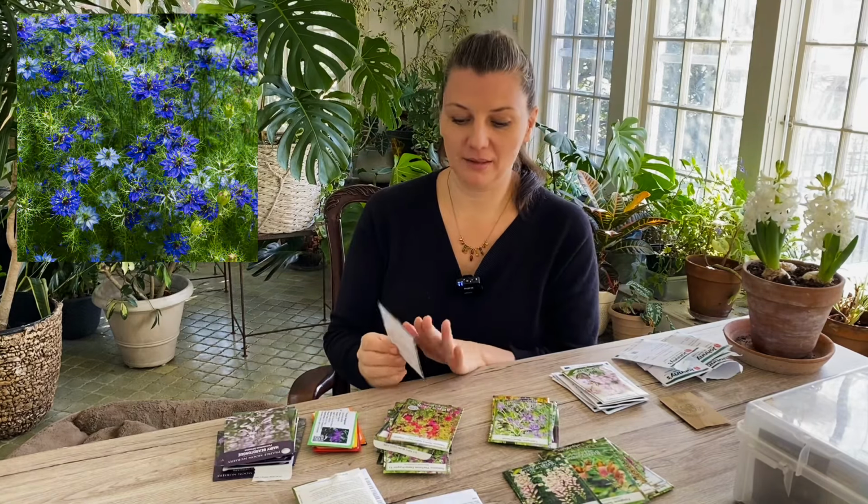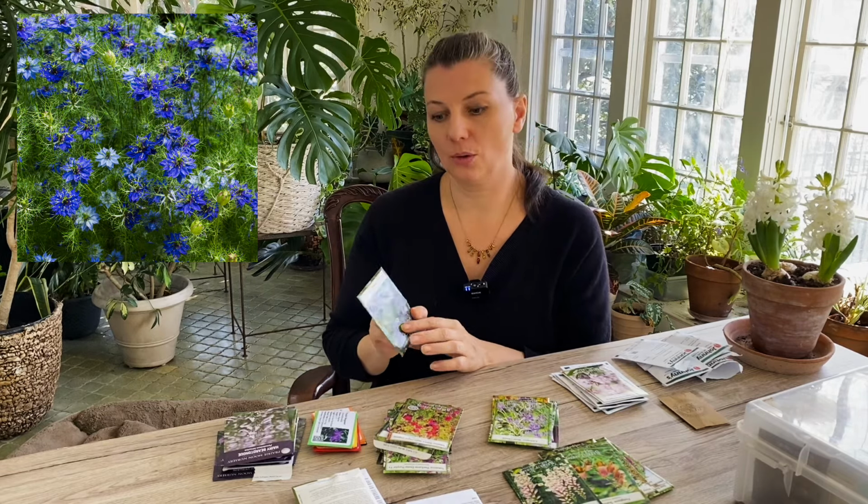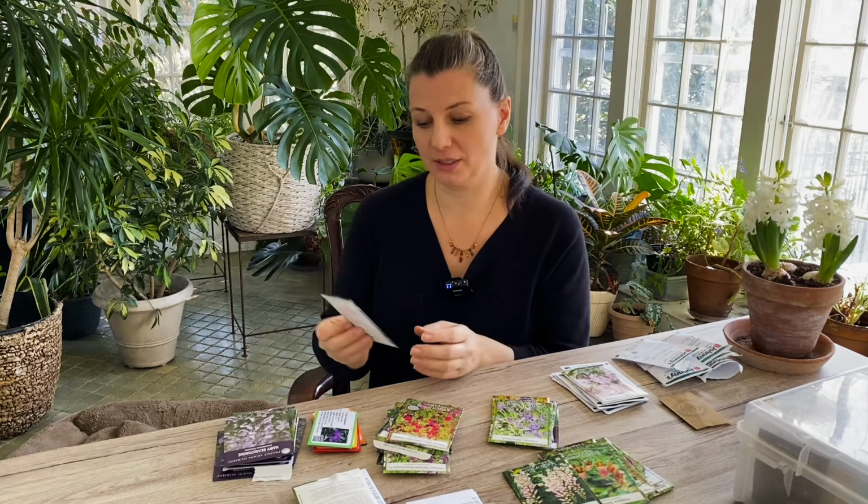I love this plant. This one is Persian Jewel Indigo. And I love Nigella because it is an annual. So, you know, it kind of disappears after a year, but it looks decorative even before it blooms. I love that dill-like foliage. And after it blooms, it has those really cool seed heads that you can dry, you can use in your arrangements. And while it's blooming, it is so beautiful with those cloud-like little puffy flowers.